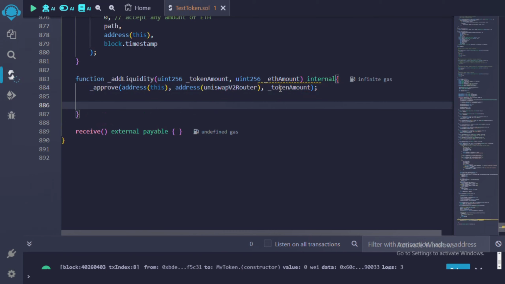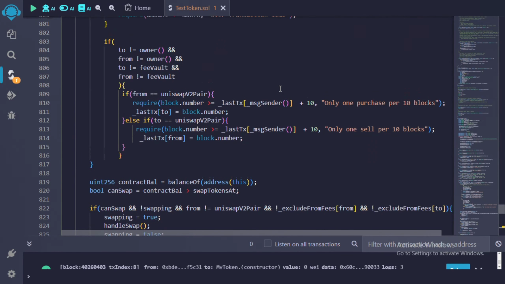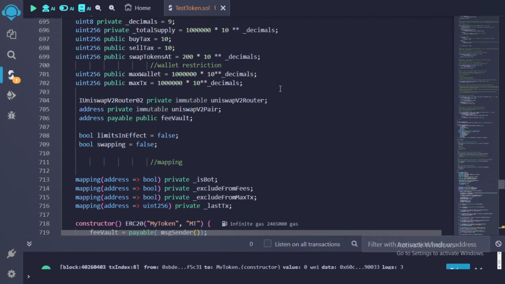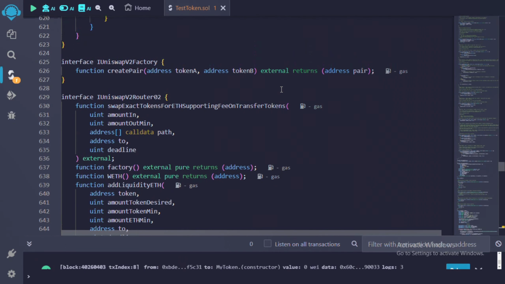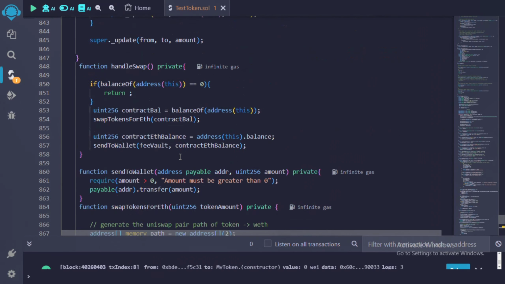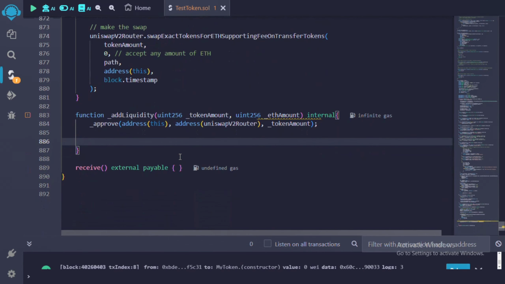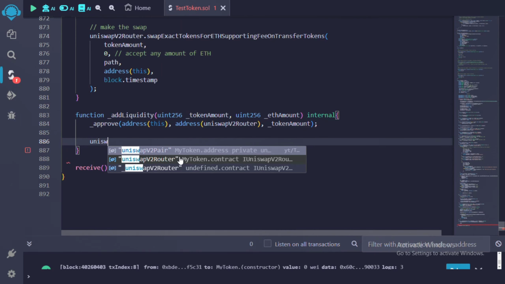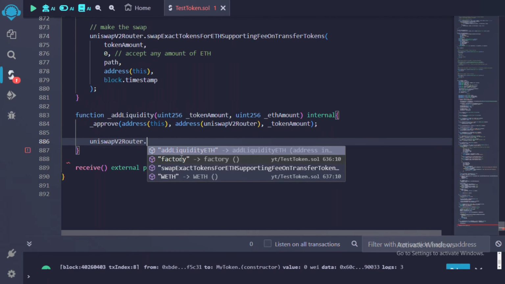So we're going to be using our interface. You can see I need to have V2 router dot add liquidity ETH.